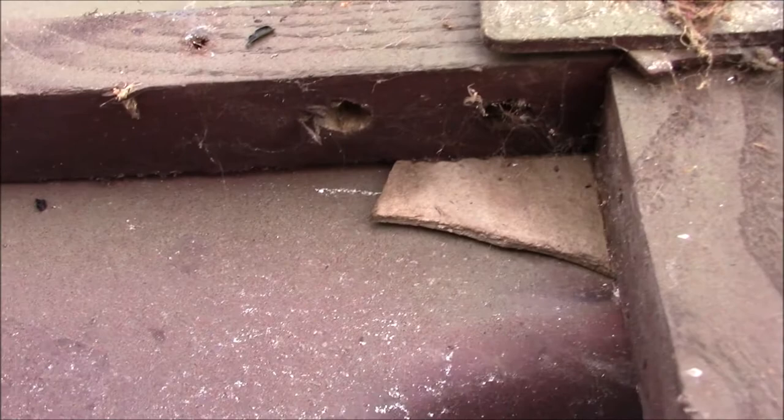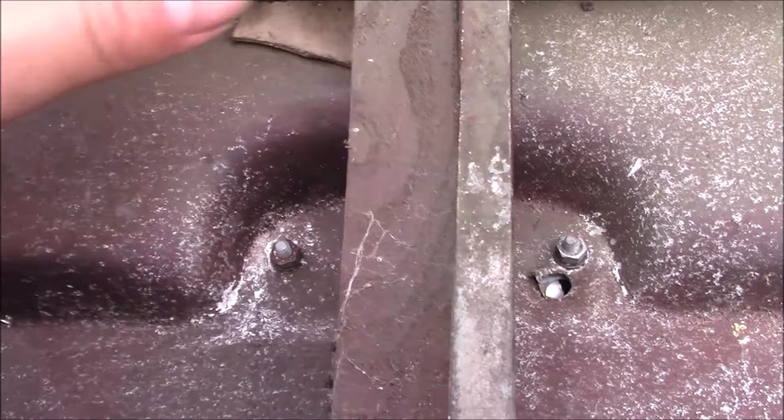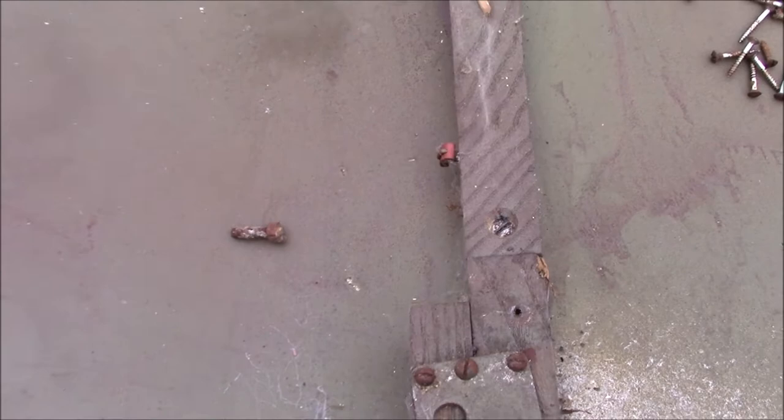There's another hole just here, and then it pops out through here for the number plate light. So it must be one of the first items that they put in before this inner skin goes on. And the only way to really route it properly is to take that inner skin off. There's also a staple here which will hold the wire down to the center.